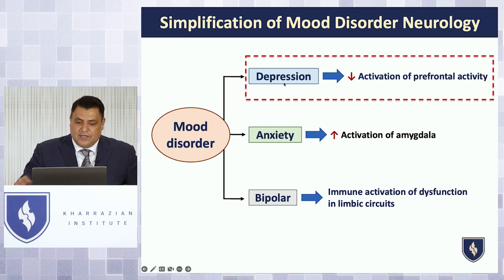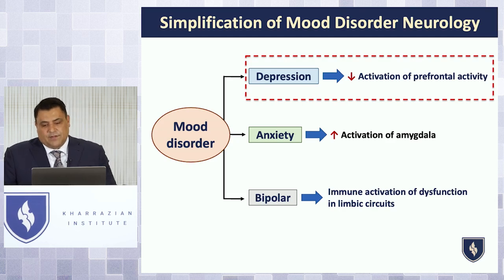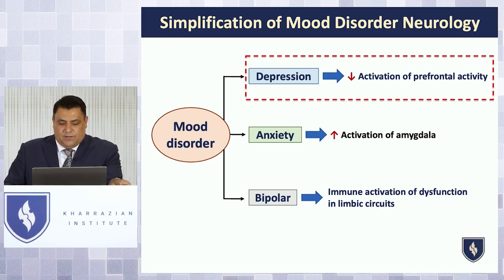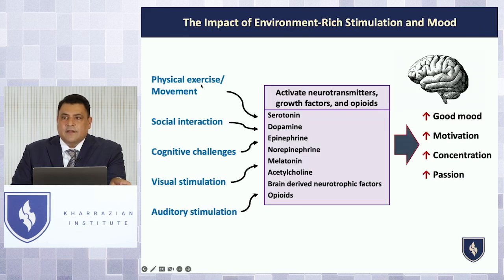And when you do your history and do your workup, you've got to see, are they in an environment with lots of environmental stimulation? Are they getting enriched with lots of different types of inputs? And if they're not, that could be a reason why they're depressed. One of the biggest ones is movement. If you don't move, you get depression. So movement is one of the huge ones. And if you don't interact socially, you get depression too. These two are really, really critical.